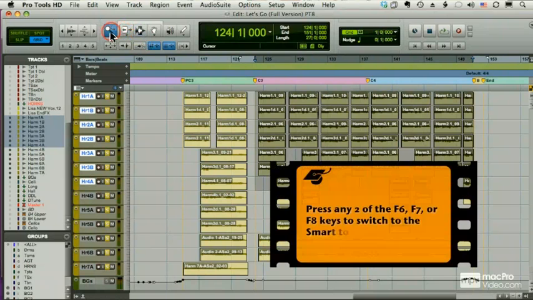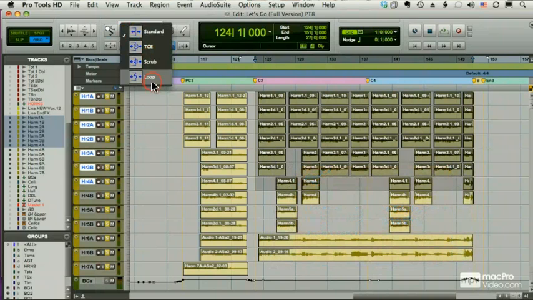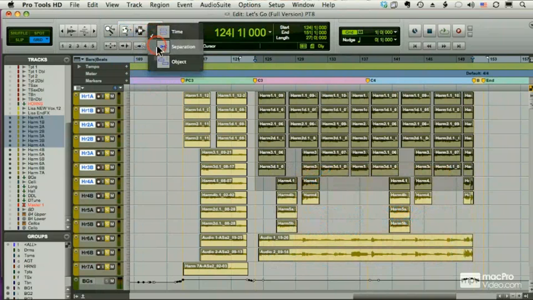Now you'll notice I can set the Trim tool to one of the other trim tools other than Standard, and the same with the Grabber tool, let's say Separation. And when I go into the Smart Tool, it keeps the particular trim tool and the particular type of grabber tool that I chose. The one exception is Object. You can't use an object grabber with the Smart Tool. If I go into the Smart Tool, it changes it back to the time grabber.